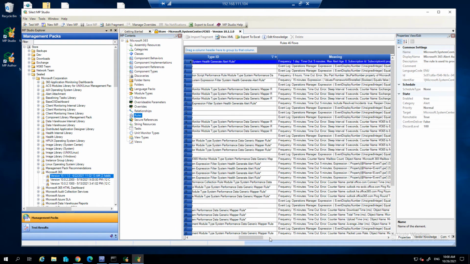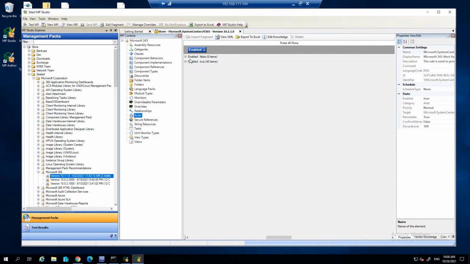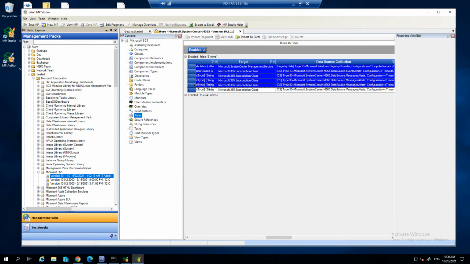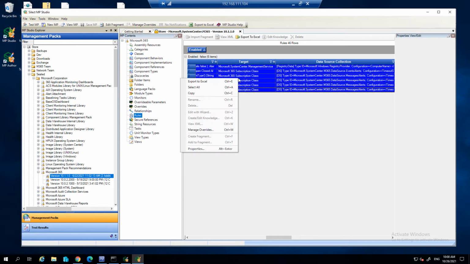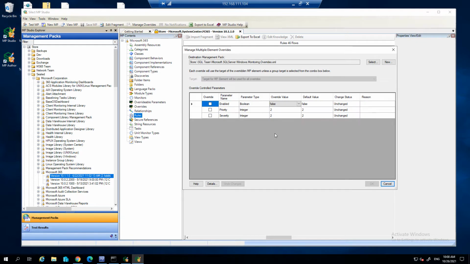And let's just do that same sort. And the benefit of using a tool like MP Studio is I can actually go ahead and create overrides. So if I wanted to enable these message center rules, I would be able to do so within the MP Studio console, and I could do that prior to deployment. So these would be sort of ready to go as soon as I deployed the MP.